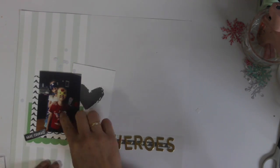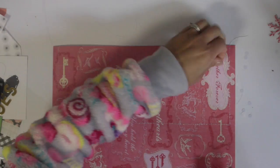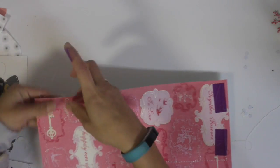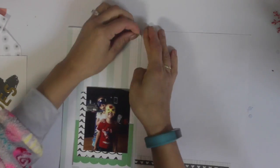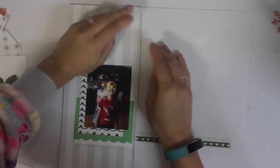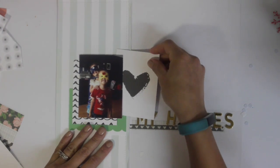So I used the washi, I used the grid design washi, and then I used the black and white heart washi, which I really love, and I layered the two of them. And at this point here, I machine stitched around the stripe paper, and as you can see, there's the back of my paper. I'm not really one for vintage type looking patterns, so I just decided to use the back side of that page. Even though I love pink and sparkles, I just couldn't see myself using that pattern. So I am carefully ruffling up the edges of this paper, and I am just going to put back the layers that I have removed.